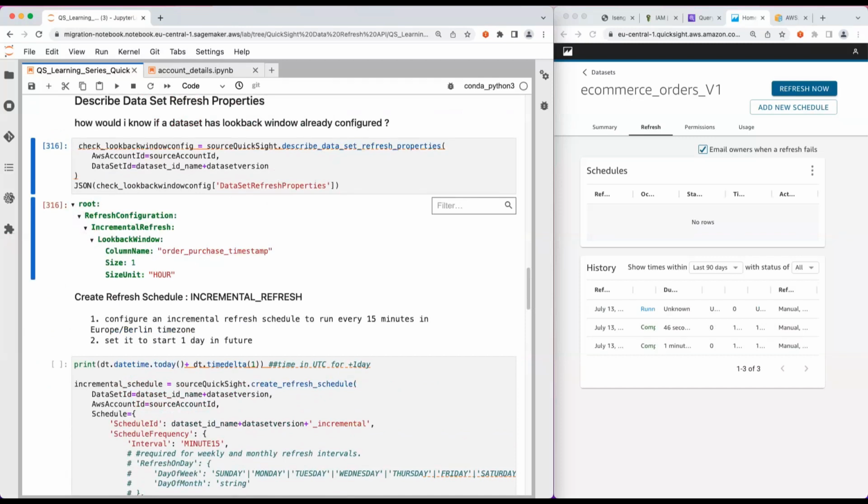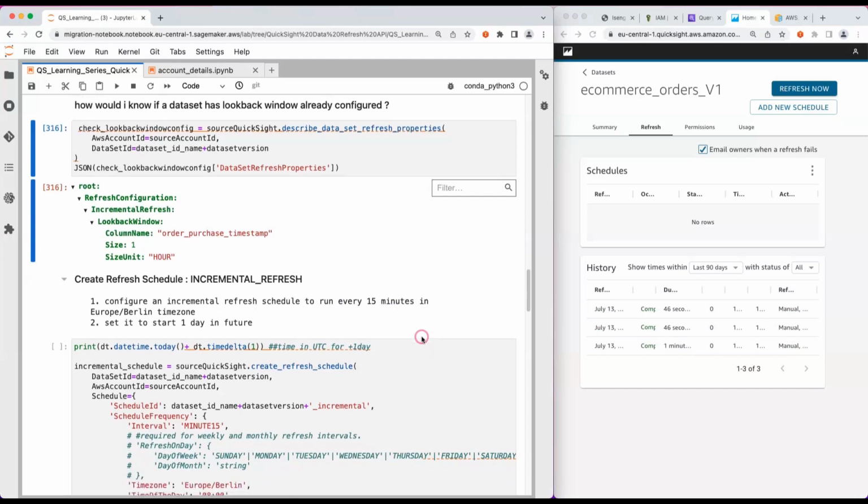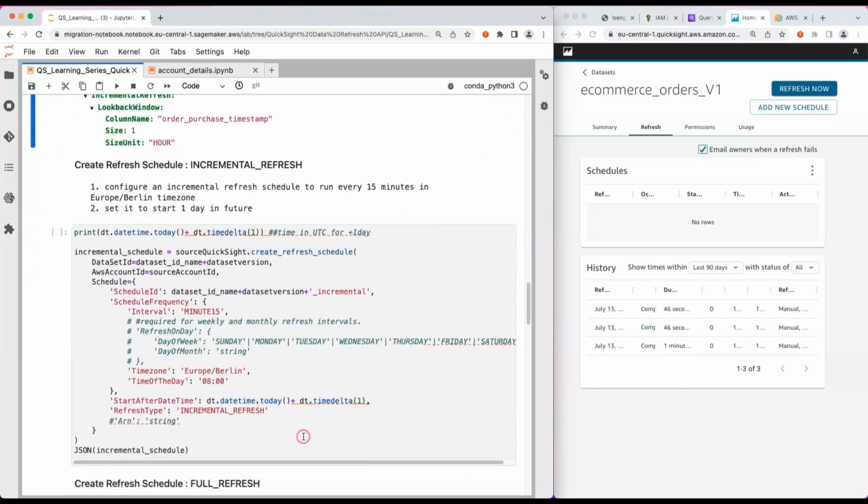With the look back window configuration complete, I want to create the incremental refresh, which will run every 15 minutes in the Europe Berlin time zone and set it to start tomorrow. For this, I will be using the API create refresh schedule. Here I'm passing in the dataset ID, the AWS account ID, and a few schedule parameters.